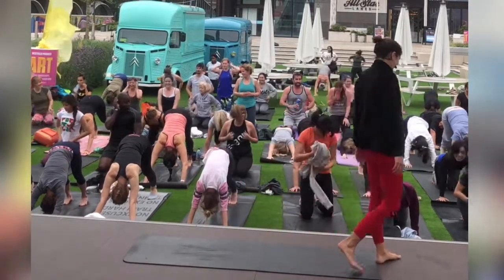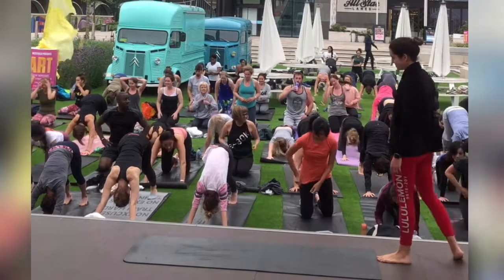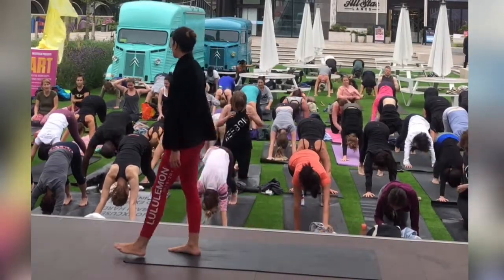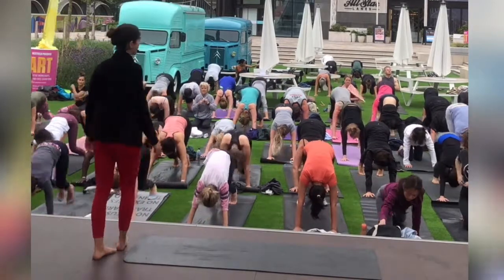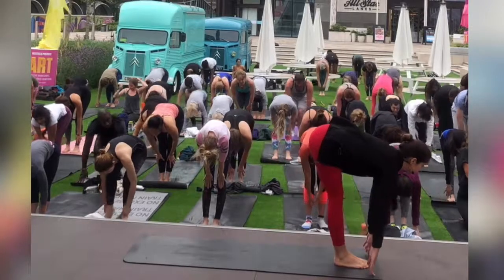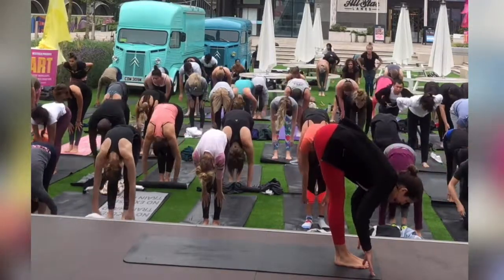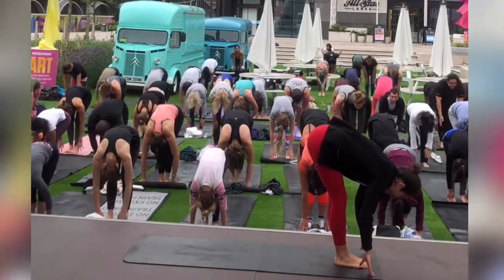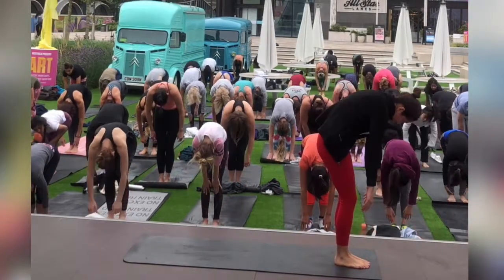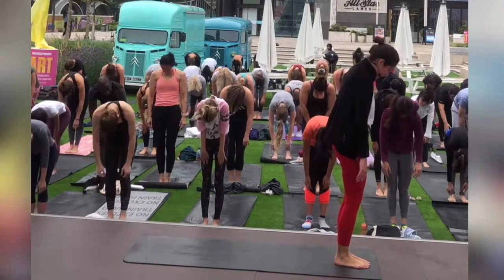All right, coming back into your down dog when you're ready. Taking a deep inhale in your down dog. As you exhale, bend the knees, look forward, step or jump to the front of the mat. Inhale as you lift and lengthen, as you exhale, release. Gentle bend of the knees, bring your chin to your chest. We're going to roll ourselves all the way up to standing.